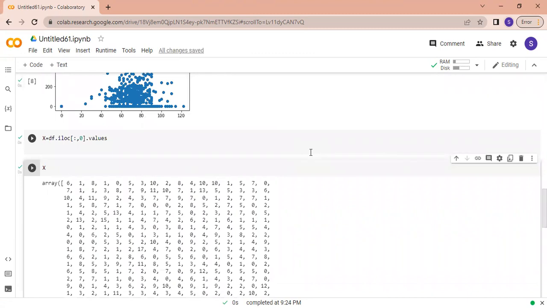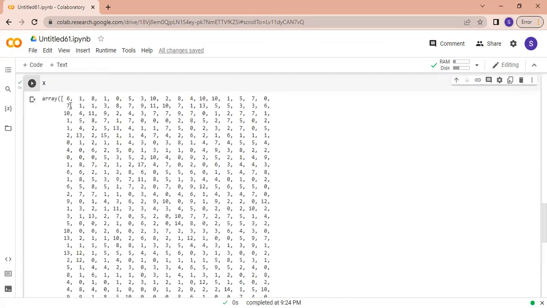If I want to get the values of a particular column from the data set, I have to mention the iloc function. In the iloc function, I am writing this colon, which means it is considering the whole data set of the 0th column. So these are the data values of the 0th column of the data set.